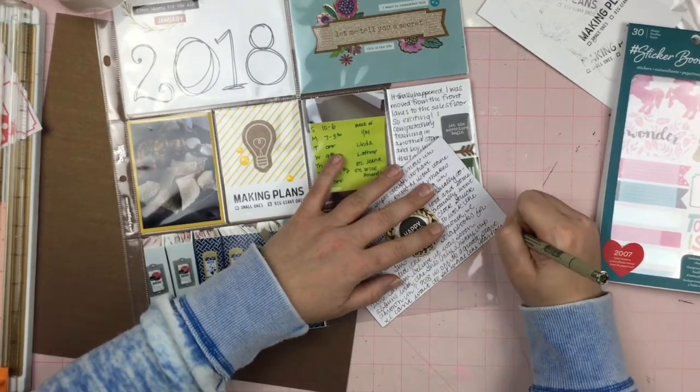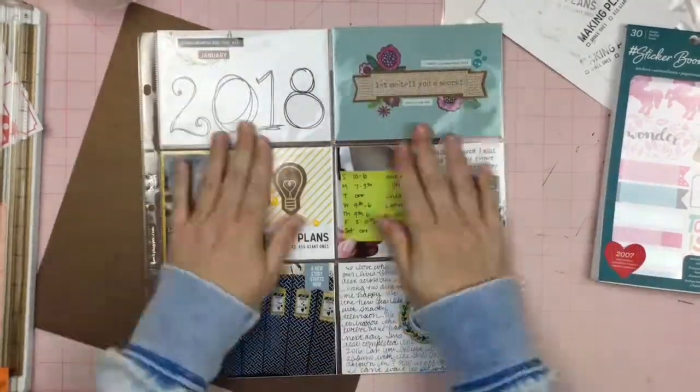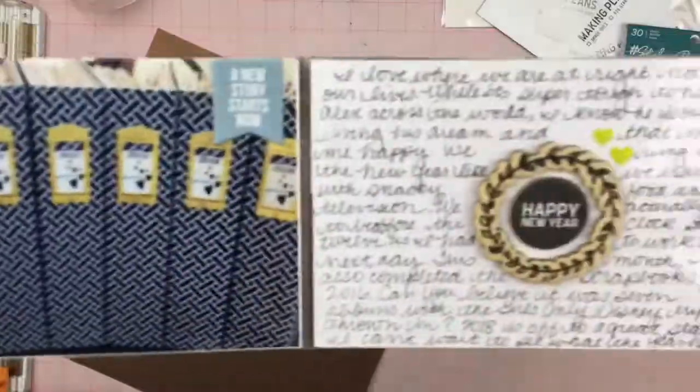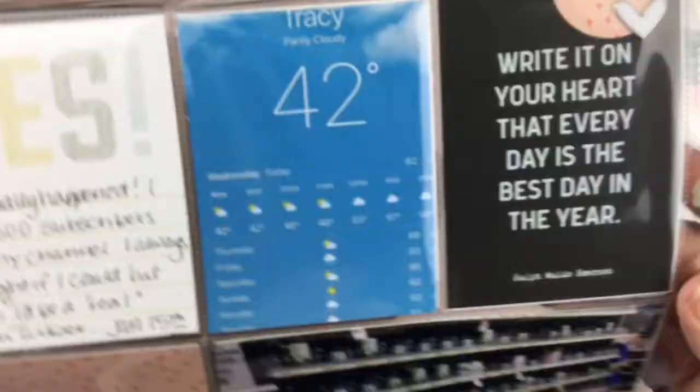And there we go. I'm going to wrap that up and put it in the pocket. And there it is. There is my January stories by the month. Pretty exciting.